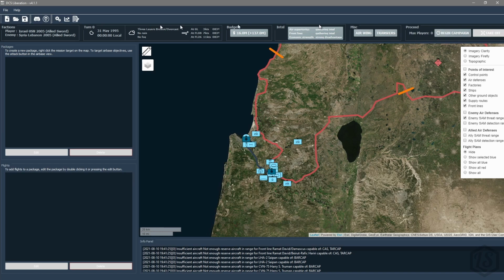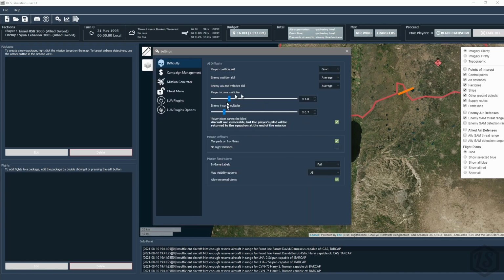Okay, let's set up some parameters. I want my guys to be good because the AI is pretty pants in general. No night missions. Do we want a night mission? I turned that off on the last campaign. I'll maybe leave it on this time. I think I'll be rubbish at a night mission, but let's leave it on this time.